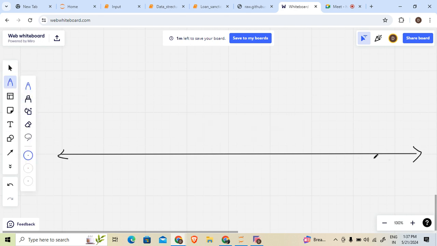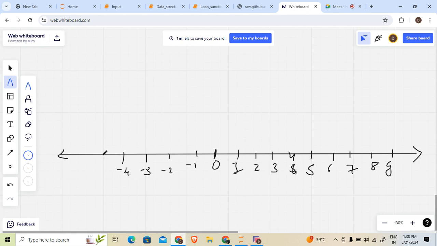Let us imagine that this is my middle 0, and this is 1, 2, 3, 4, 5, 6, 7, 8, and 9. Similarly, on the other side I have values -1, -2, -3, -4, -5, -6. This way, we have our values.